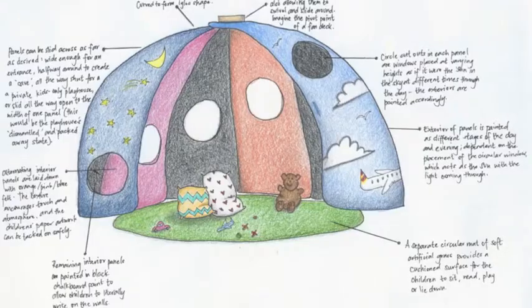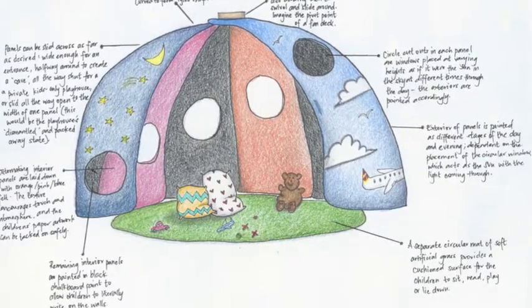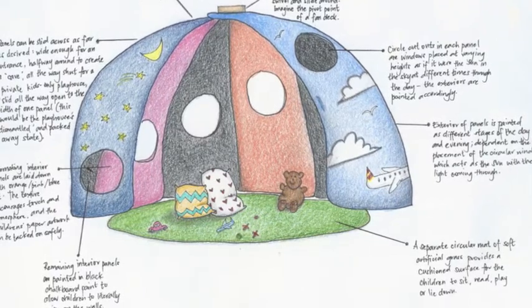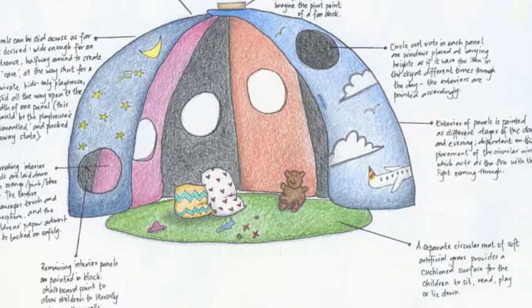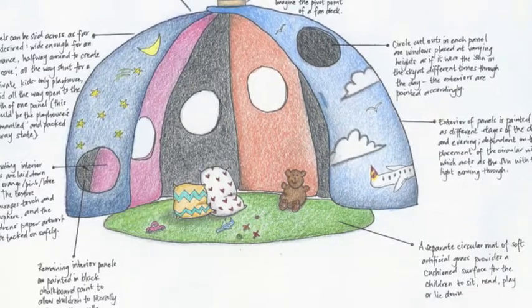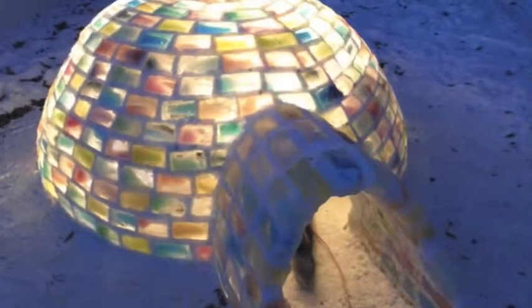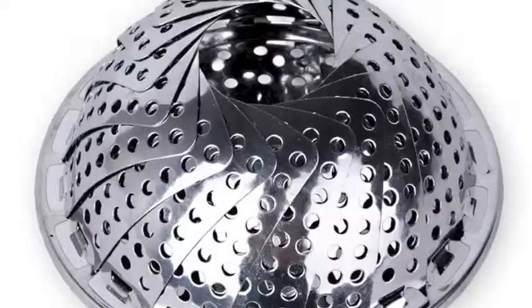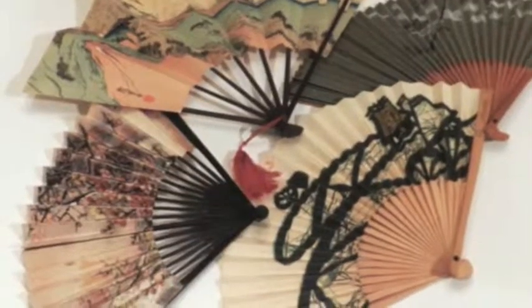The structure of the playhouse itself is made of sturdy recycled cardboard sheets about 200 millimeters thick, curved into shape and fastened securely in place by a central pivoting disc. The playhouse is therefore a manageable weight and allows for easy assembling and disassembling. Essentially, the playhouse is shaped like an igloo. Its shape was inspired by household items like umbrellas, adjustable colanders for steaming food, handheld paper fans, and colour fan decks. To disassemble and pack away, the panels simply slide all around as if opening the door all the way around, and all that is left is one thick panel.